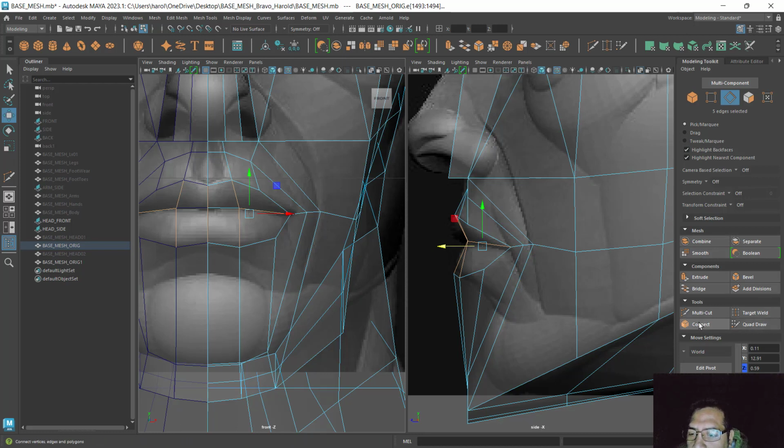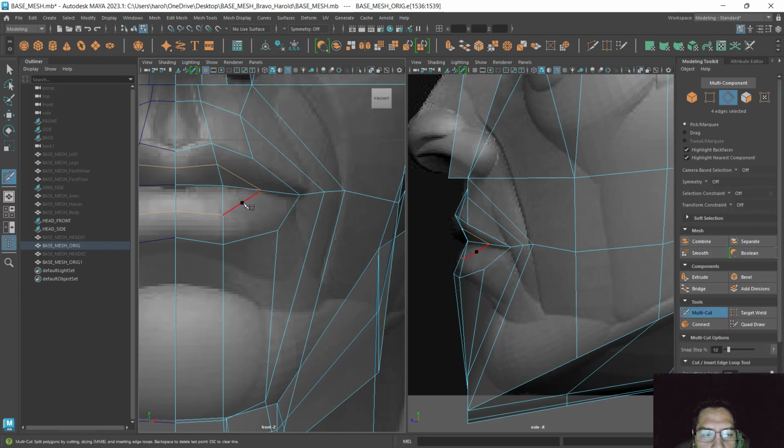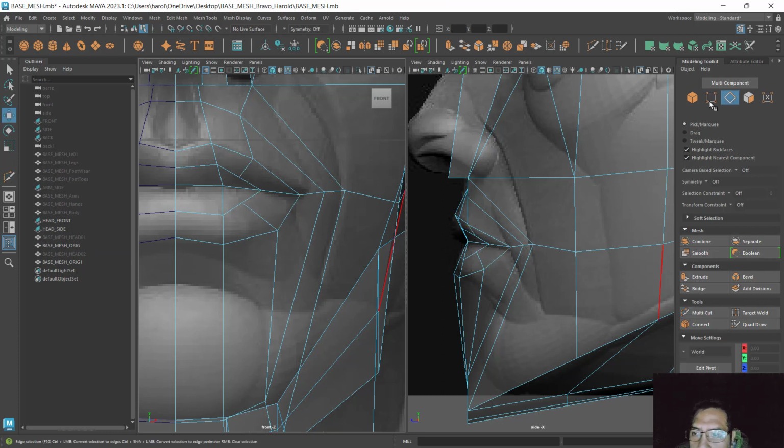I'll just use my connect tool. There it is. And then I can use W for move, and I can use the multi-cut tool to do this. Click and connect, W, then click and connect, W, and carefully I will now once again do some rounding.